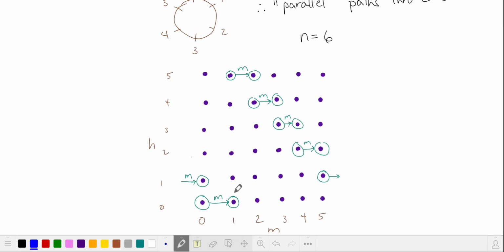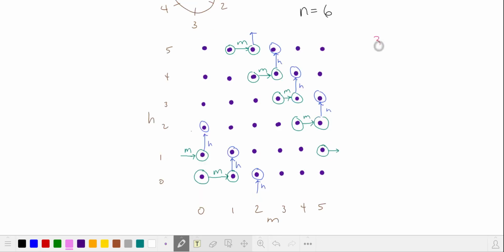Let's say our next clock face movement is our hour hand. So the hour hand is going to go from 0 to 1, which means we have determined all the rest of these parallel paths from 1 to 2 and 2 to 3 and so on. This one at the top continues down at the bottom. We have 36 lattice points here. So as we construct our path, we think about 6 parallel pathways consisting of 6 lattice points each, and then repeating that in a parallel fashion. We notice that when we create these horizontal pathways, 1, 2, 3, 4, 5, 6, we have 6 of them, and likewise 6 of these vertical pathways. Starting at the origin, we already have a horizontal M and a vertical H.